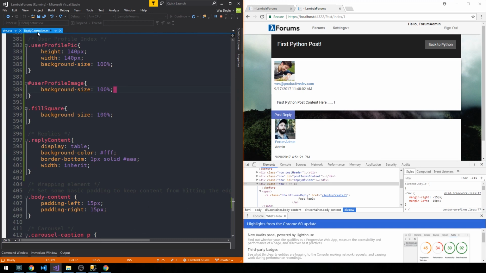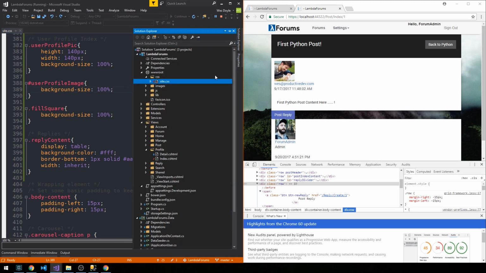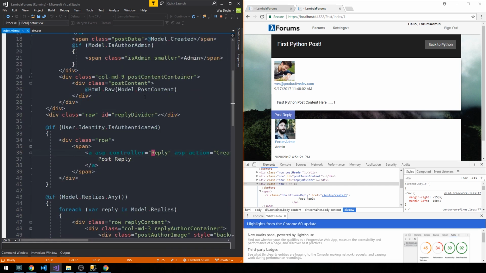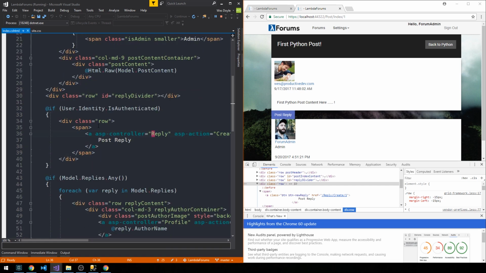So I'm going to close some of our windows here and then head over into our post index. And then down here where I have a row where we say if the user is authenticated, give them the ability to show this row and post to reply. I'm going to go ahead and give this an ID of post reply row.